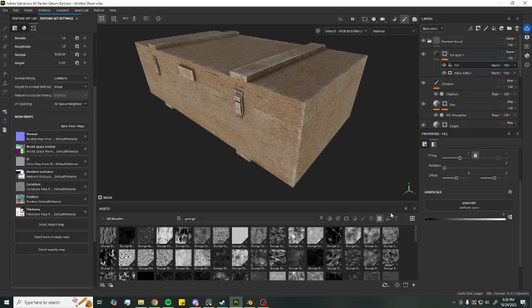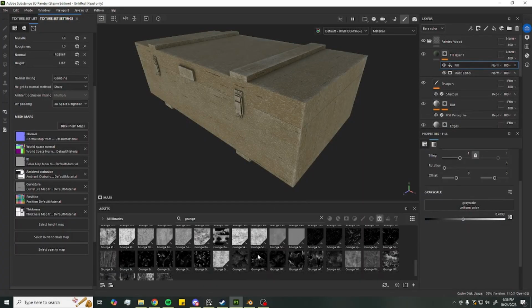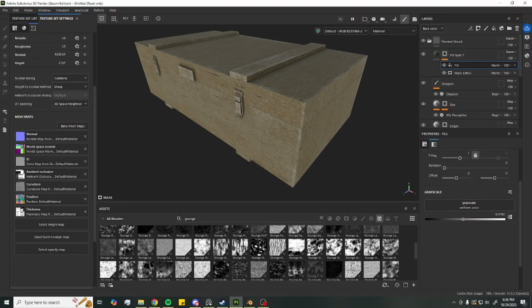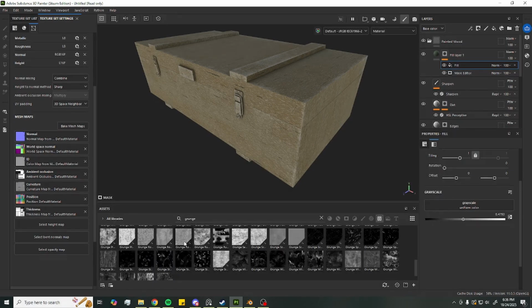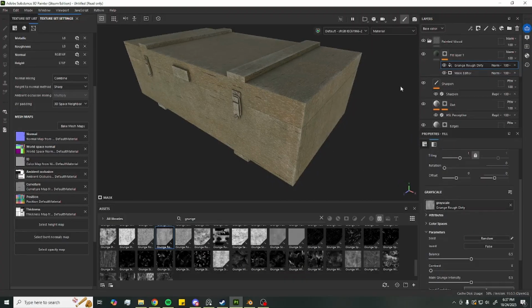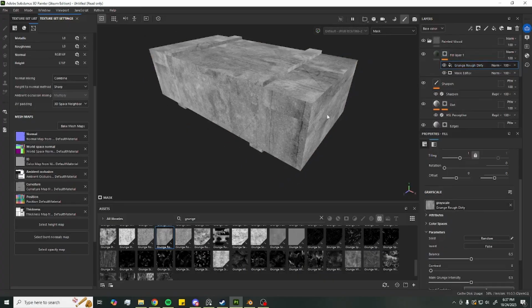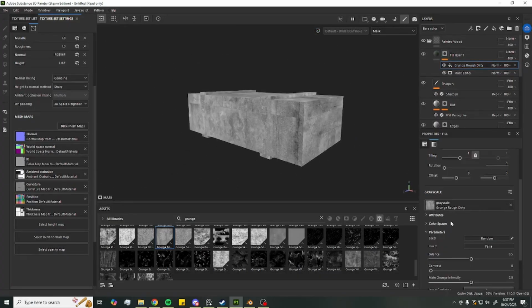And that's just currently a black and white slider based mask. To get one of these grunge maps onto here, we're going to say, great, let's add this one in. We'll drag that onto this grayscale over here. And that has applied it. If I alt click on the mask itself, I can see that grunge detail here.